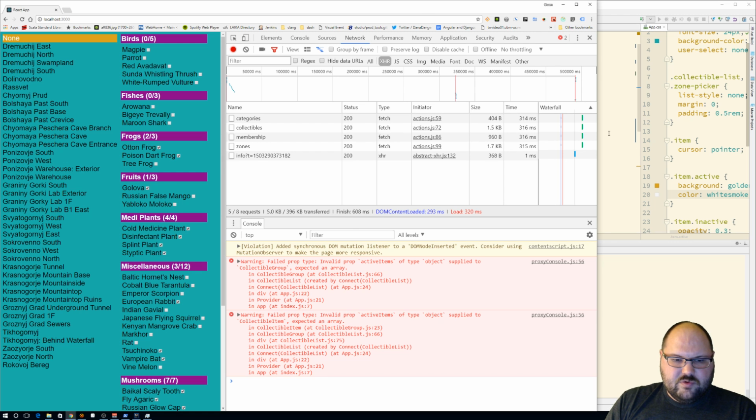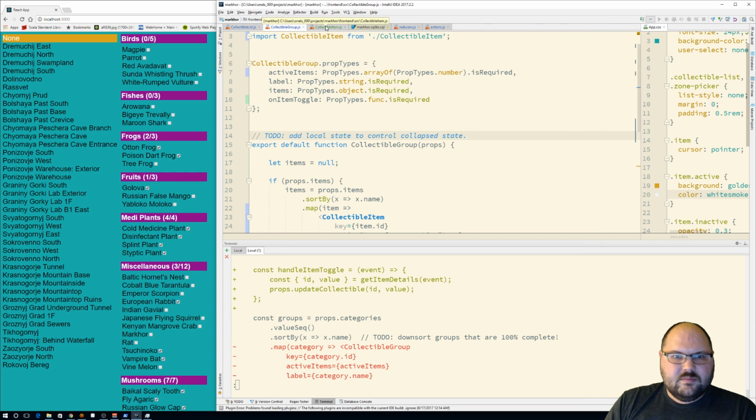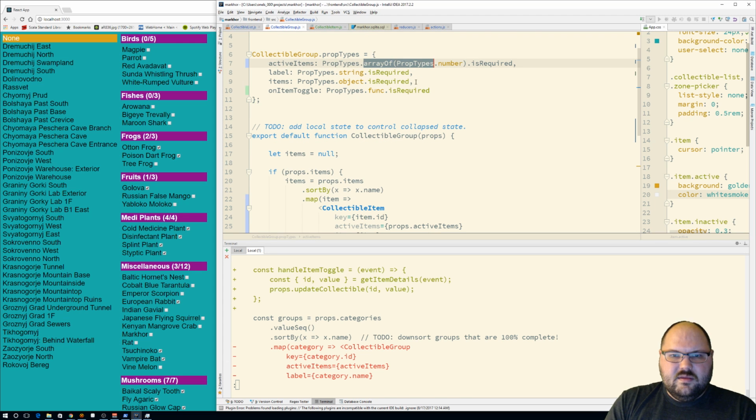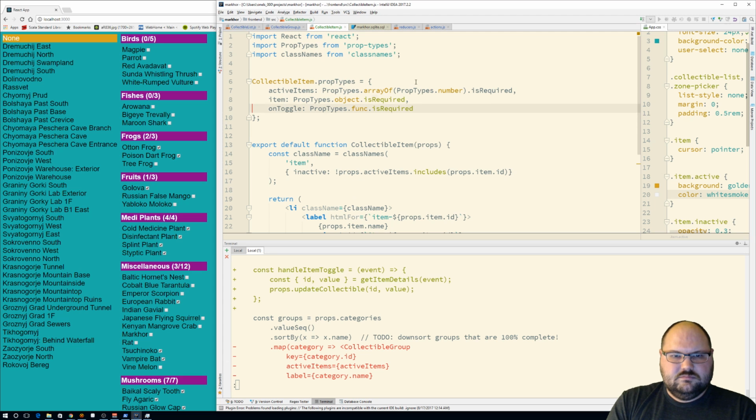And then collectible group and collectible item will both cry out. This is kind of a downgrade in terms of validation, but I reserve the right to flip-flop all day long.